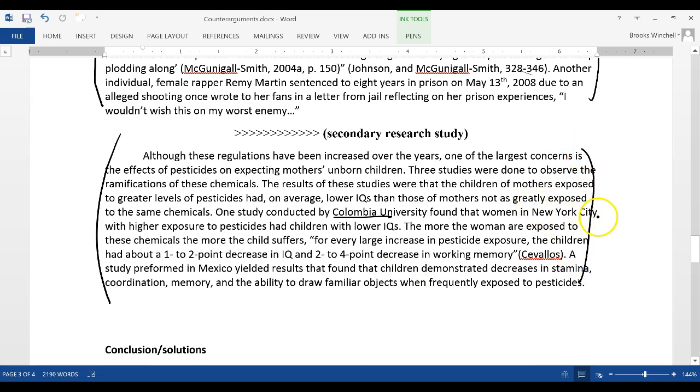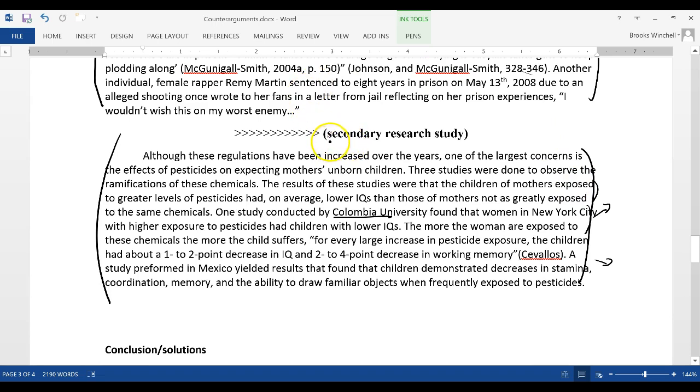So here, these are the results of 2 studies, even though she mentions 3 here. But the issue is that since it's secondary, all we're getting is the actual results, but we don't really have a lot of explanation on the studies themselves. Not like the one that we just saw a bit ago with the child beauty pageants, where we got a lot of explanation of the way the study was done, how many participants there were. There's nothing like that here.